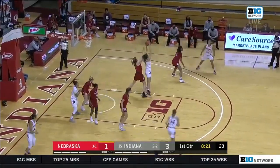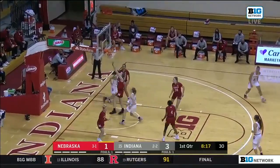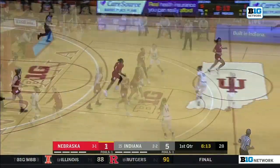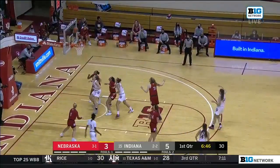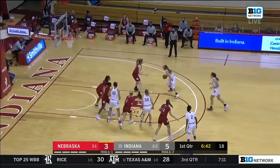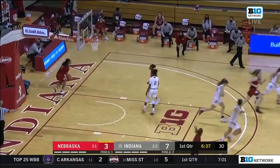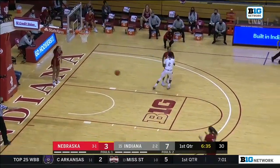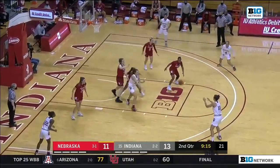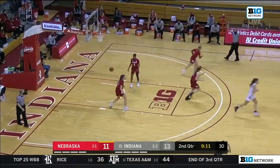Sam Hyvie picked up the personal foul there and they go deep inside again, that time to Holmes, who converts for the bucket. So there's the delineation that has to be made in terms of shot selection for Indiana. Second opportunity is good for Pat Berg — a little fadeaway jumper. She averages 18 points but nine boards, so she's always going to be around the basketball whether she's shooting it or getting the board.